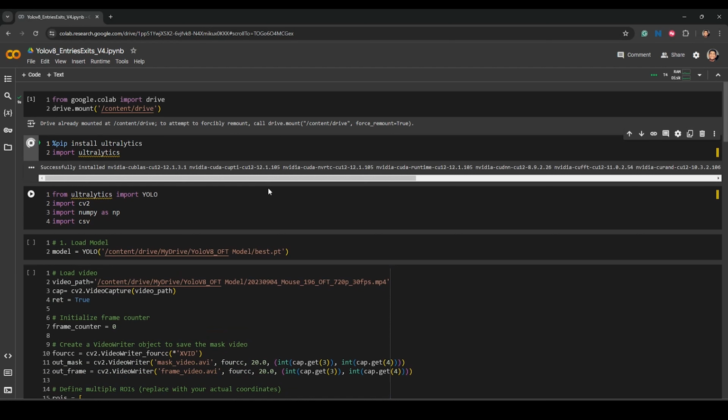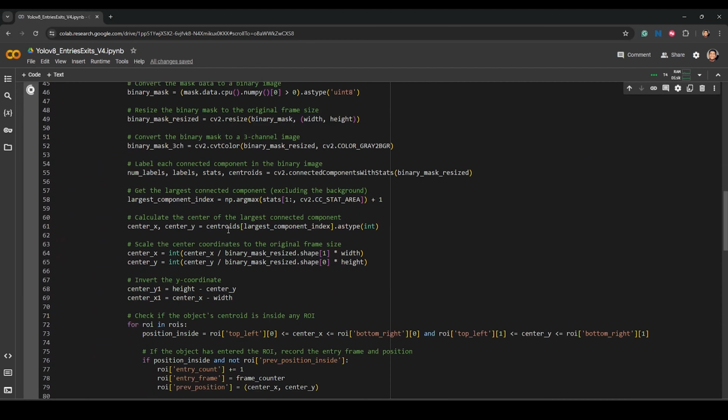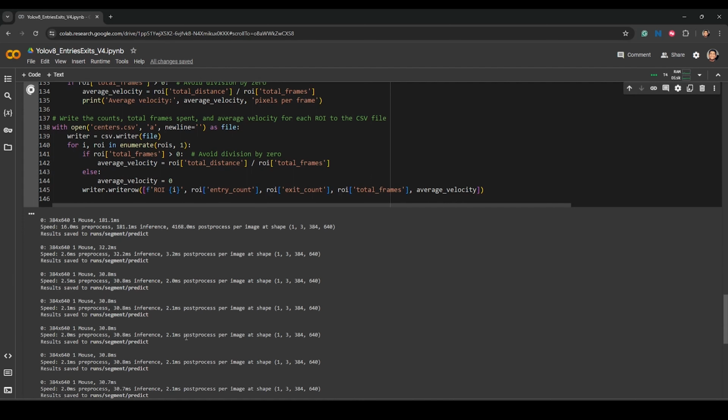The next thing I want to show is that this script is compatible with Colab, and you can run this in Colab as well. You just need to modify some of your paths to the models and those types of things, and you can do that very easily. Here I'm running the same script that I just showed you.